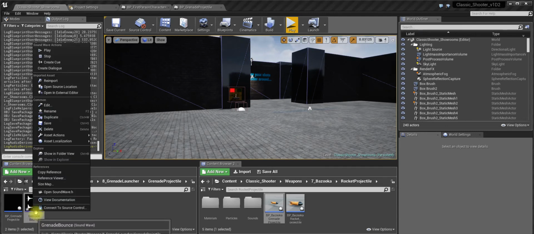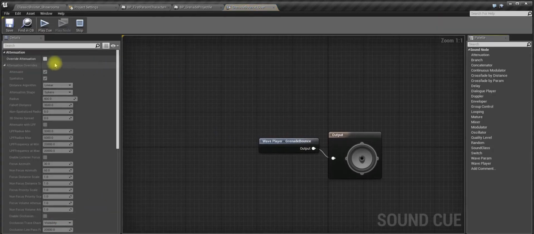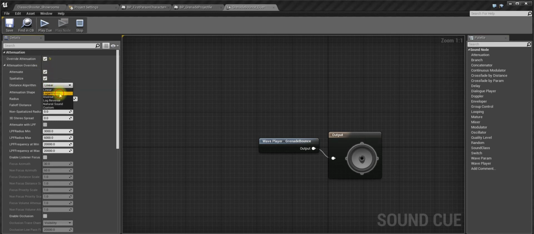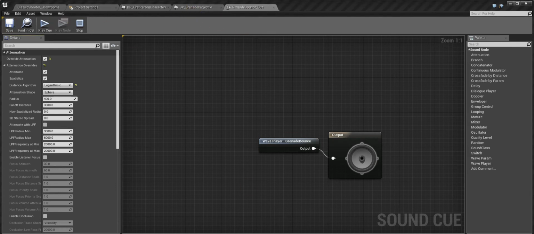Okay, now let's left click, create cue, enter, open it up, and we will set this override attenuation and set this to logarithmic. This will make the sound quieter depending on the distance.